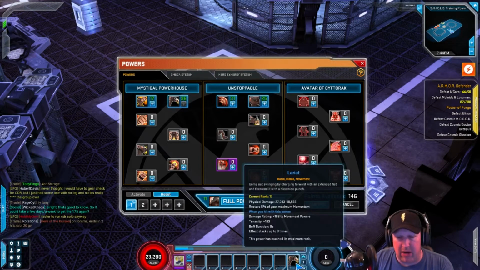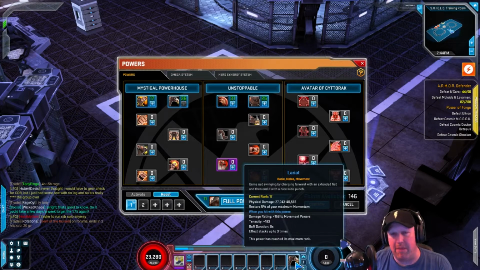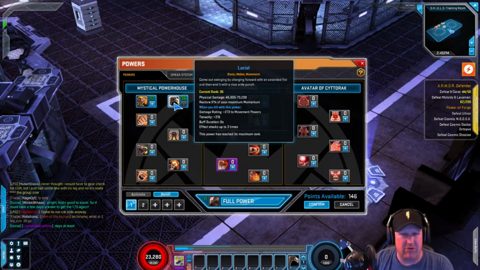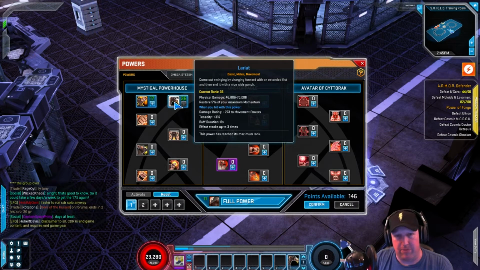And I really don't use this power a lot. Basically, I use this power because it restores 5% of your maximum momentum, but that's not the main way that I restore his resource. I don't use it a lot. I use it when there's a mob around and I have to keep attacking. I'll go ahead and just hit maybe 2 or 3 times with the Lariat move. It does a little bit of damage, and it'll build a little bit of your momentum back. But it's not the main way to recharge your momentum.